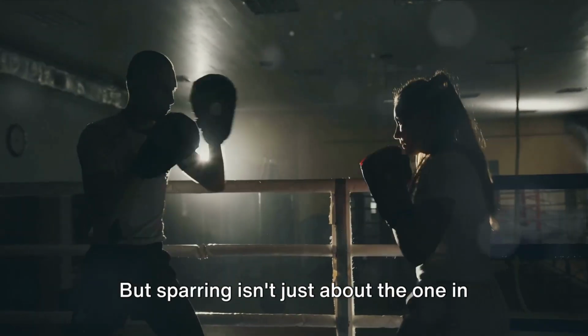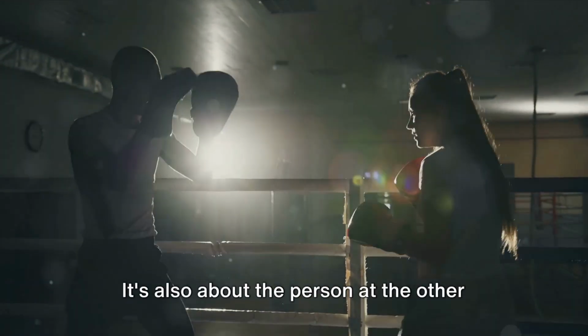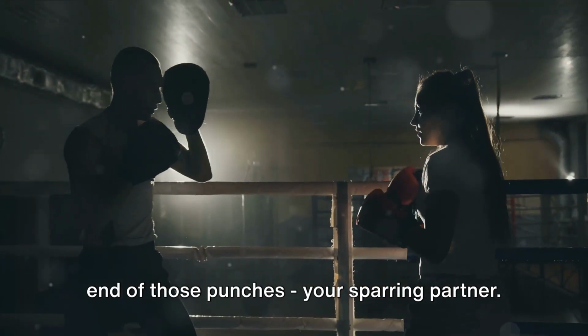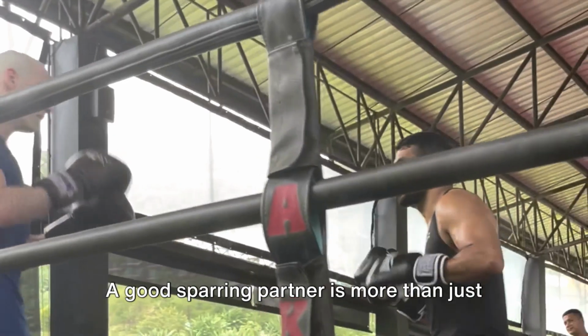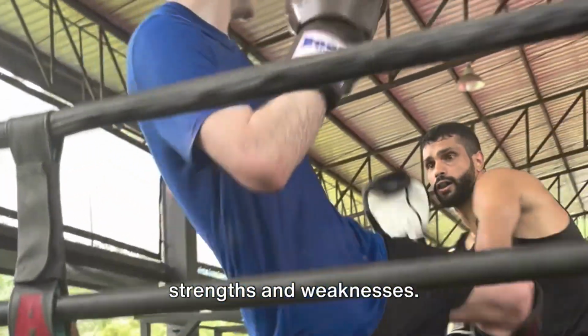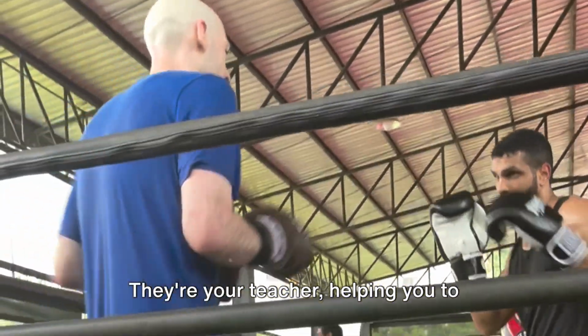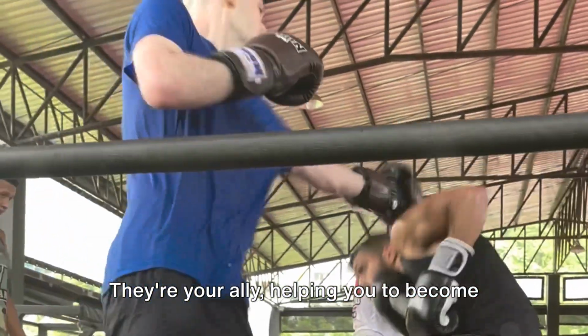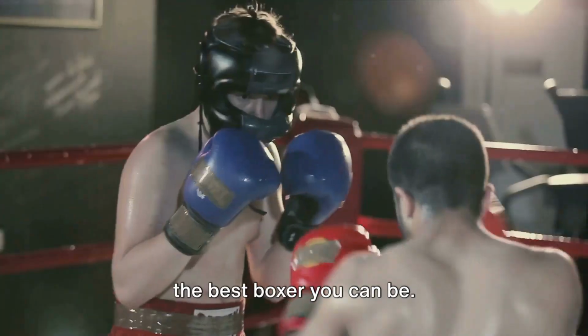But sparring isn't just about the one in the gloves. It's also about the person at the other end of those punches, your sparring partner. A good sparring partner is more than just an opponent. They're your mirror, reflecting your strengths and weaknesses. They're your teacher, helping you to understand where you need to improve. They're your ally, helping you to become the best boxer you can be.